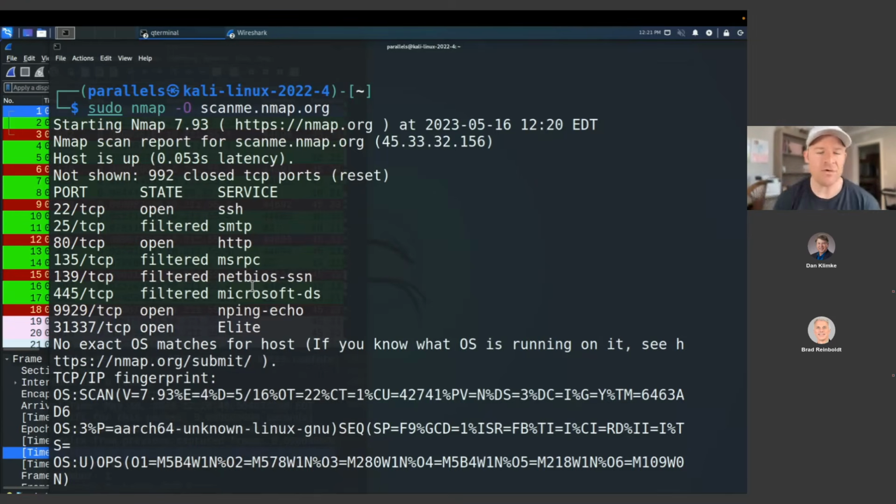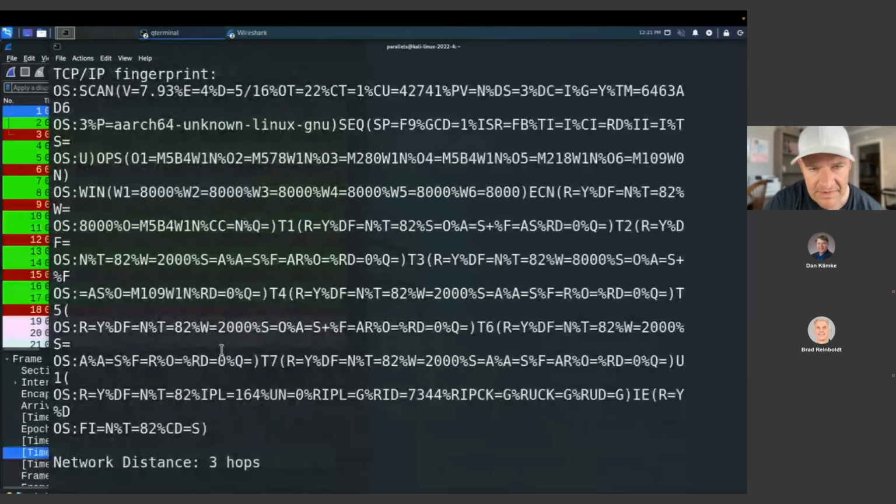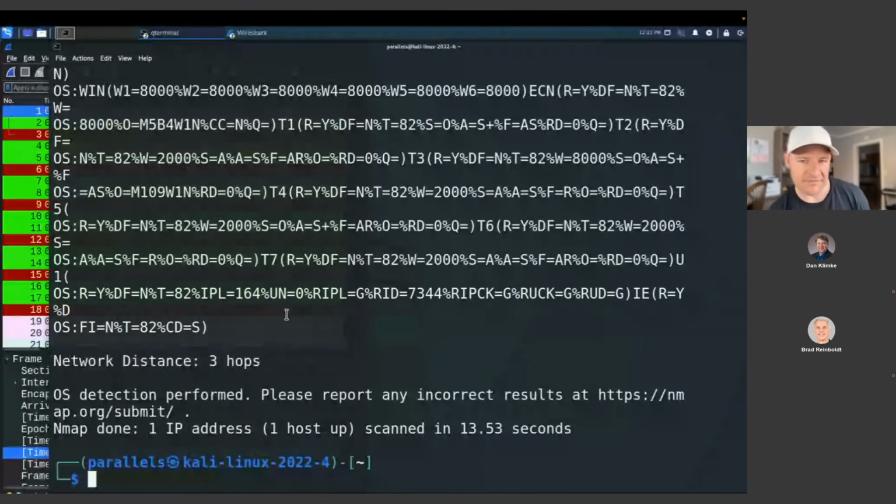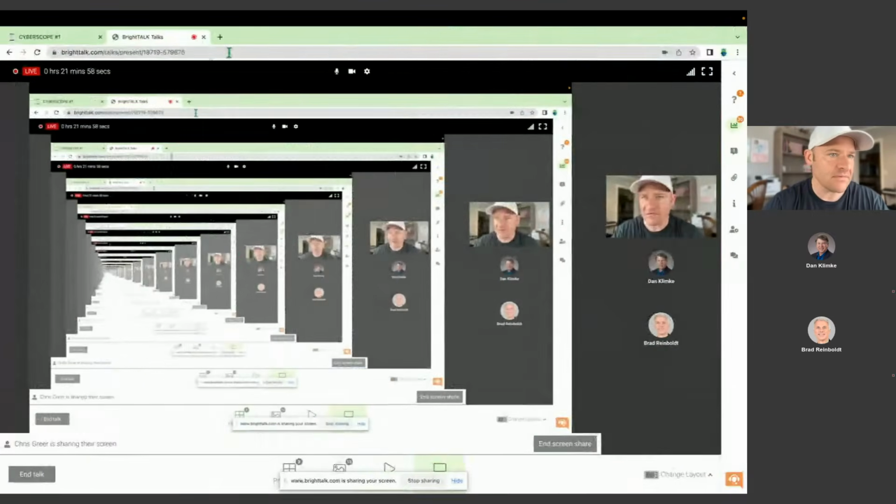Okay, going back to our operating system enumeration. Here, we just scanned for the ports that are open. We found those same open ports, 22, 80, and so on. Down here, if you notice, it says no exact operating system matches for host. Well, one reason for that is I'm running a Kali Linux VM, and sometimes the proxy that it uses can skew those results a little bit. So I'm actually going to run back to my main system, okay?